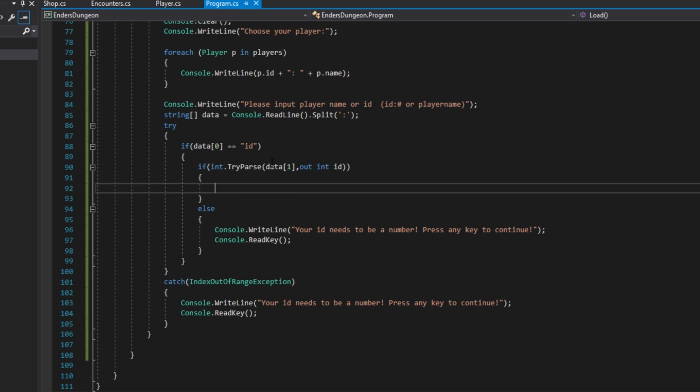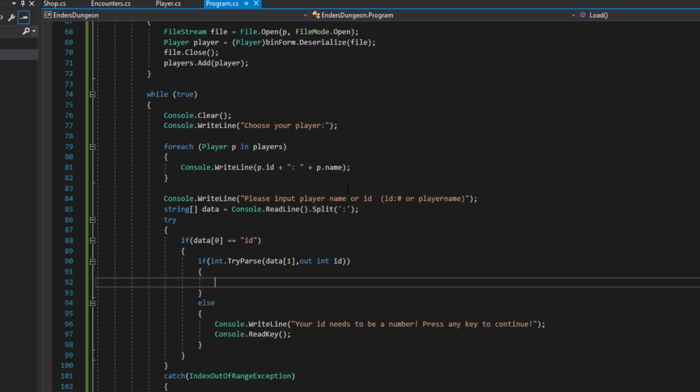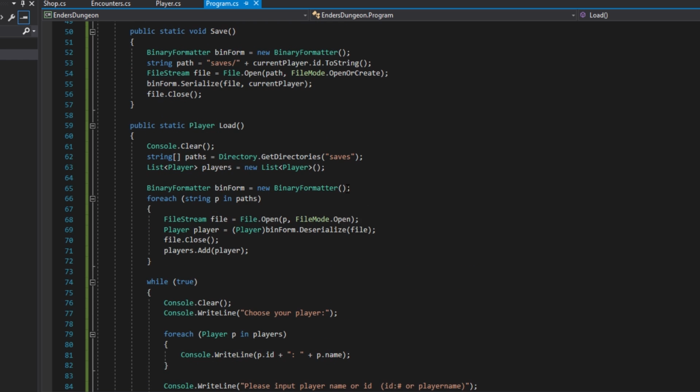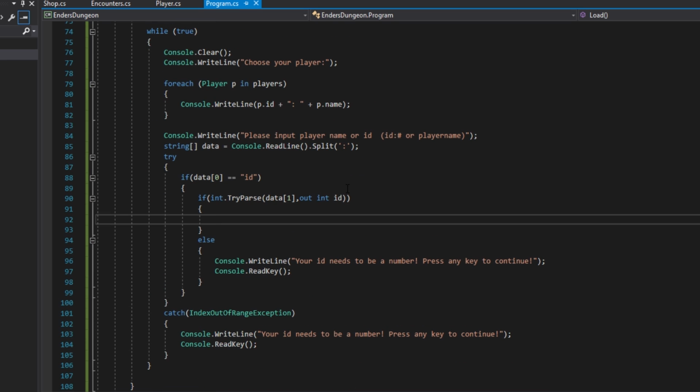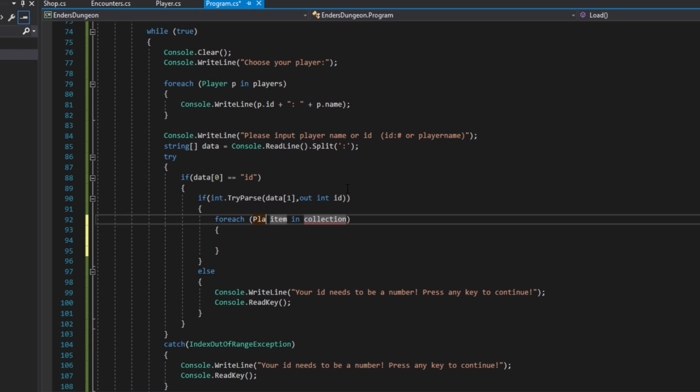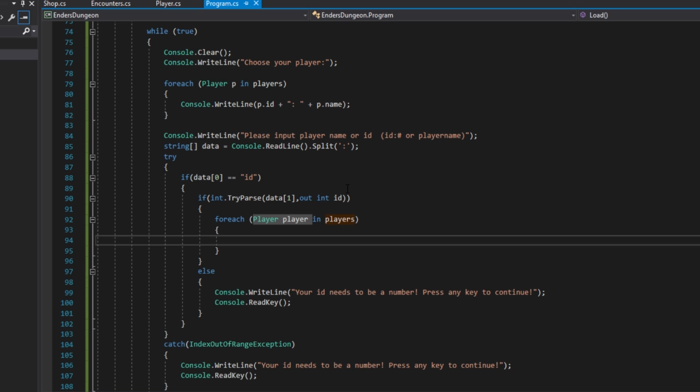Anyways, so we got the ID. Now we just need to get the player off of that. So we're going to do another foreach loop, for every player in players, we want to see if player.id is equal to ID.